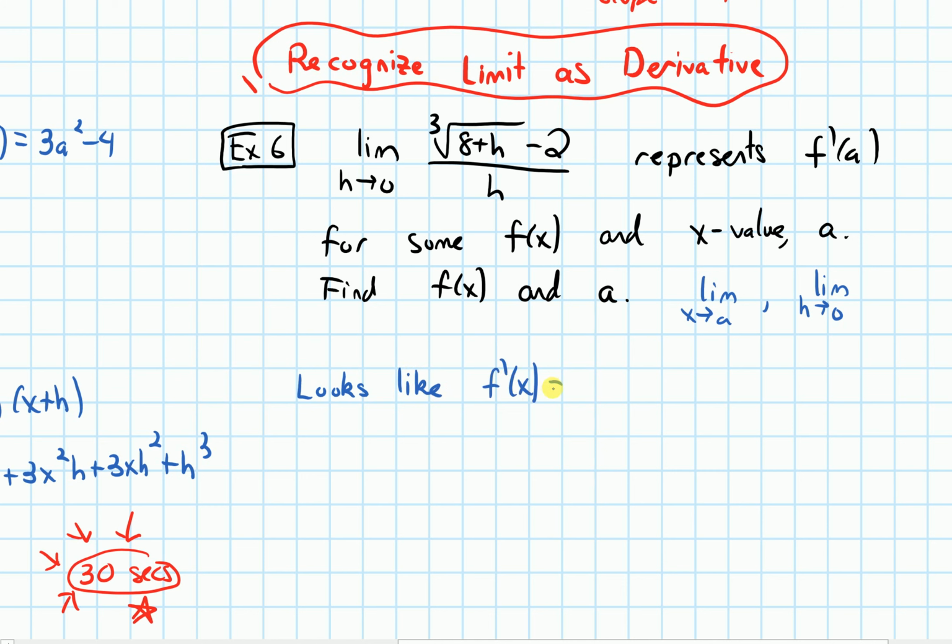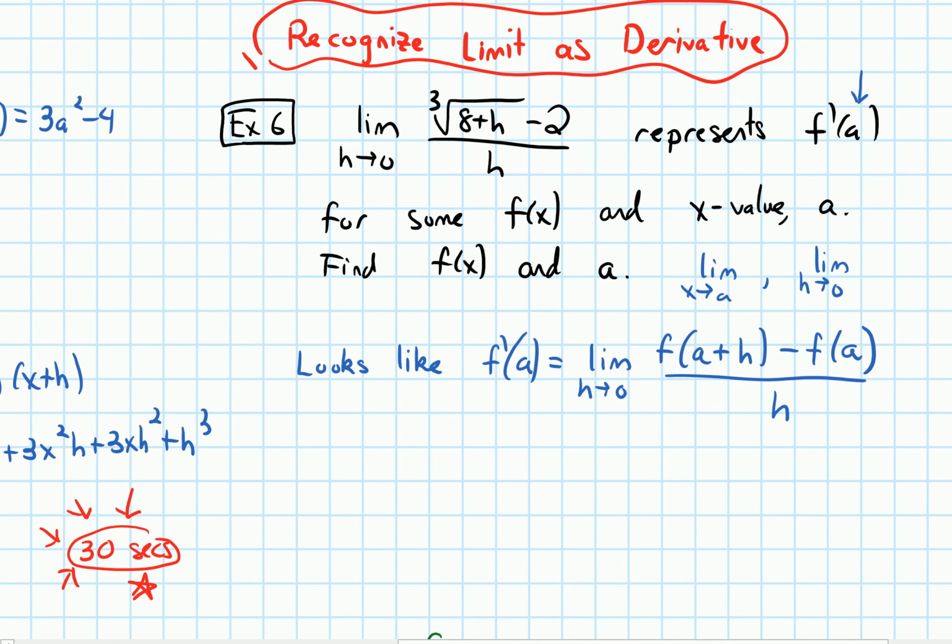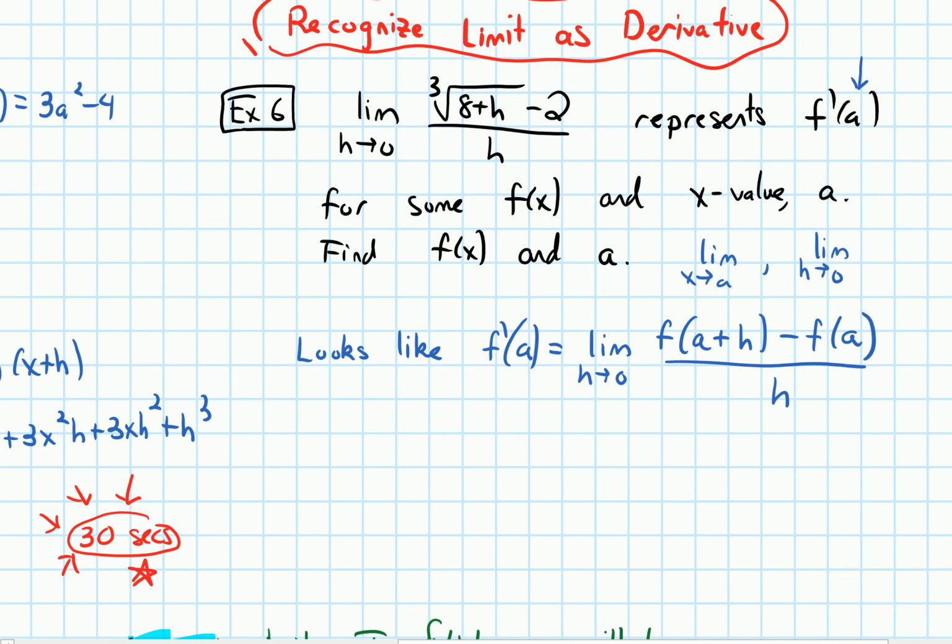This looks like f prime of x using the definition, the limit as h approaches 0 of f of x plus h minus f of x, all over h. One slight modification that I'm going to make is that this limit is supposed to represent f prime evaluated at some number a. So anywhere there's an x in this definition, let's write a instead. Let's write f prime of a here, and a plus h inside that parentheses. And inside of this last parentheses, instead of x, let's write an a.